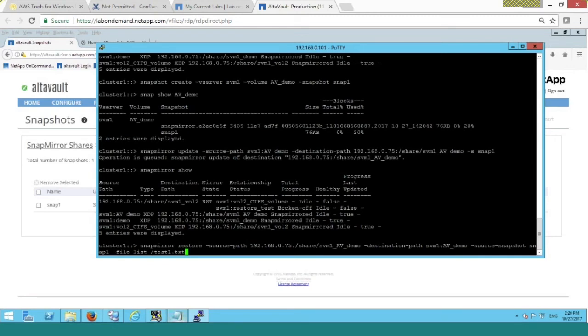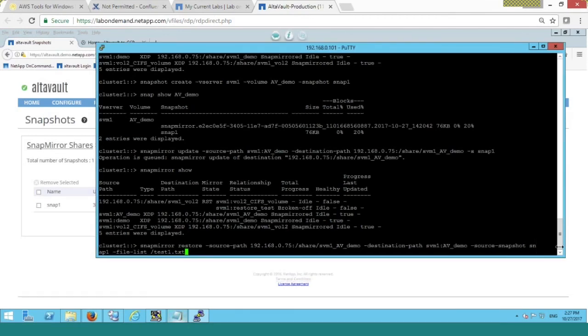I'll run through this command, snapmirror restore, source path. Source path here will be reversed. We are using the cloud as the source, and this is the AV demo share that we have created. The destination path is the volume, and the source snapshot is snap1, as you can see, and the file list.